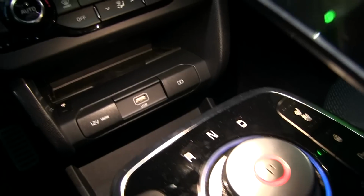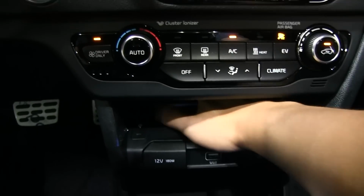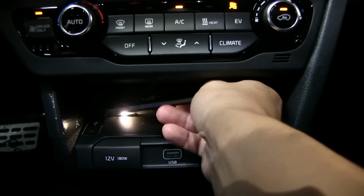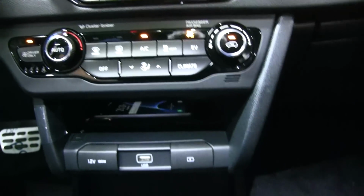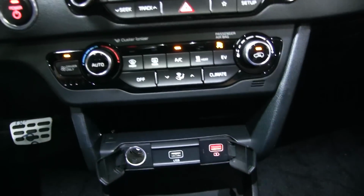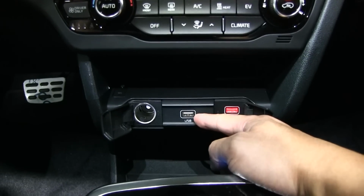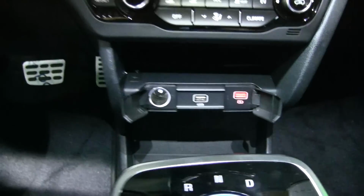And this one is equipped with a wireless, oh sorry, keep bumping into that one. It has the wireless charger. Maybe it's not active right now, but you see there's a space there. You see that symbol, and it takes fairly big phones. Huh, is it charging? I'm not sure. Okay, let's take it out. And then here we have 12 outlets and 2 USB ports. The right one seems to be a higher power. The center one is what you use when you connect it to the, what's it called again? CarPlay, yeah, and Android Auto.